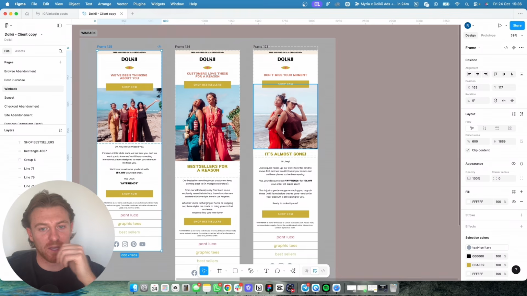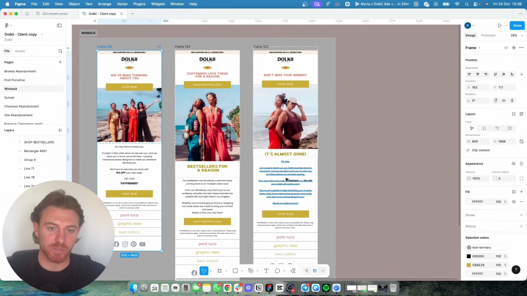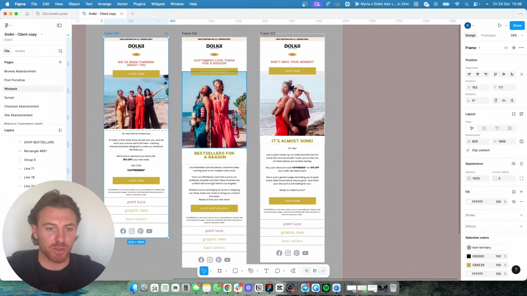And then the third email, which is why I run 3 emails compared to a lot of people running 2, gives you a good chance to run a bit of urgency. We can say that your offer's going to expire in 24 hours. This is your last chance to get 15% off, and it's pretty much the last time to convert them. This is the way I would structure the 3 emails, depending on your brand and your setup.